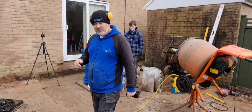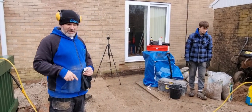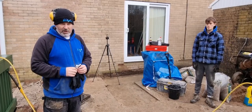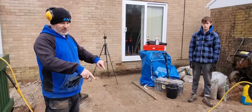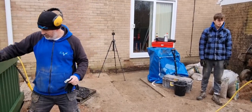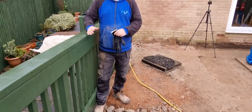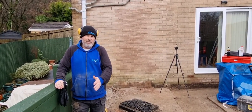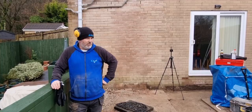So what I'm going to do, I've got some steel mesh for the floor, so we're going to put steel reinforcement in the floor, and then when that level's built up, we've got mix it coming tomorrow with a concrete wagon, and we're going to concrete all this and put that on top of the existing concrete with the mesh. And I think then that's not going anywhere, because if you notice, this here is a single skin wall. So what we don't really want is a single skin wall. So when we put the concrete up against it, that makes that retaining wall that we're putting in on top stronger again. So I think it ticks all the boxes.